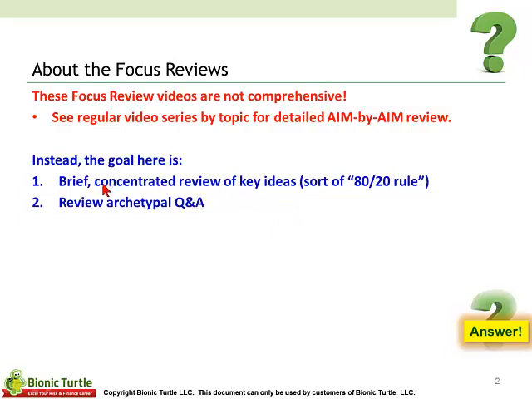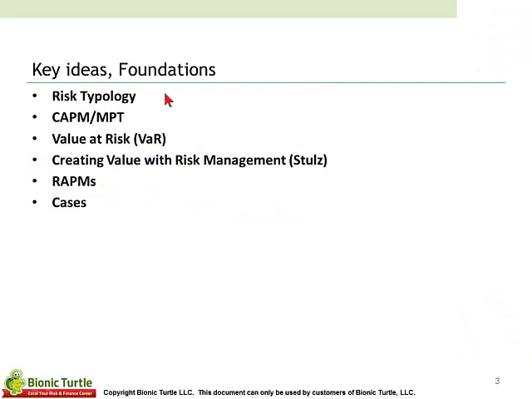Our goal is to just do a very brief, concentrated review of selected key ideas, sort of an 80-20 rule. And related to that, just to review some archetypal questions and answers. So I have deliberately selected some sample questions that I think really represent key ideas you need to know for the exam. So we're in Foundations, the first of 8. I've taken this Part 1 and sliced it up into 8 sections.